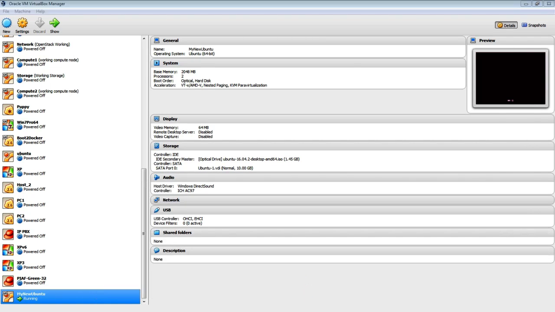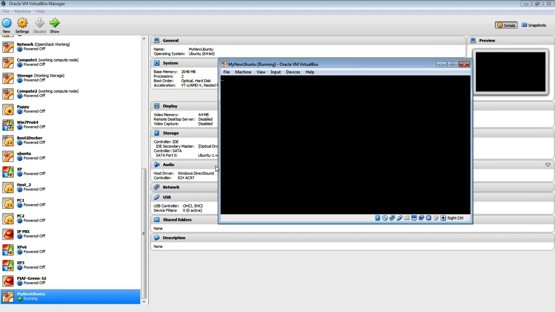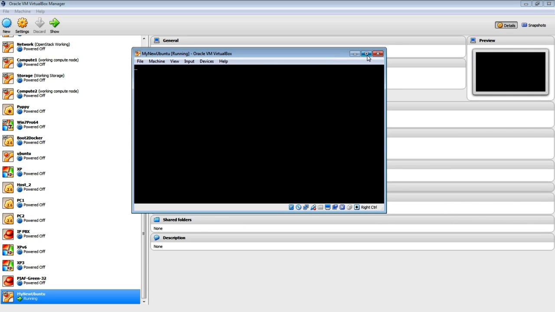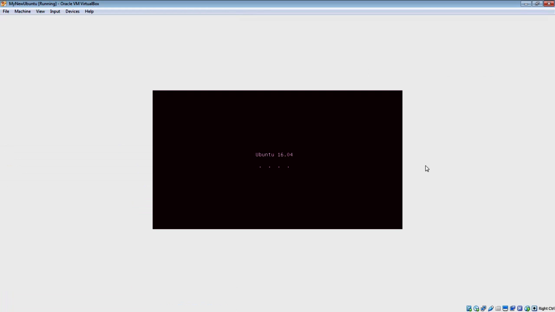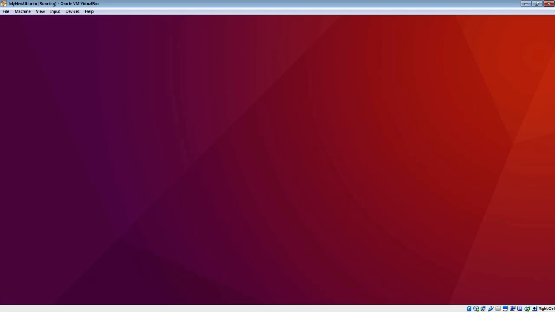So we can actually see that loading. We can see a summary of that up here in the preview alongside the settings, like a picture in picture. Beautiful. If we maximize this, we can see what's going on. You'll notice that I've maximized it, but the screen resolution hasn't gone with it. That's because we've got the basic drivers, and if we want the enhanced drivers, that's where we need the guest editions. So we'll be adding those guest editions in later.